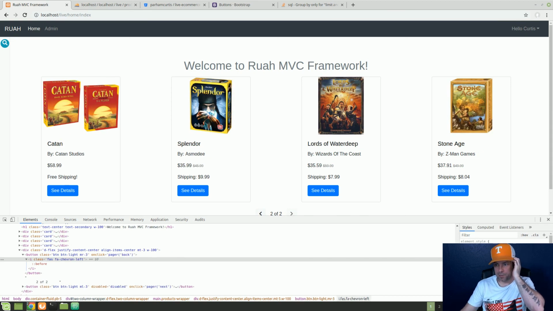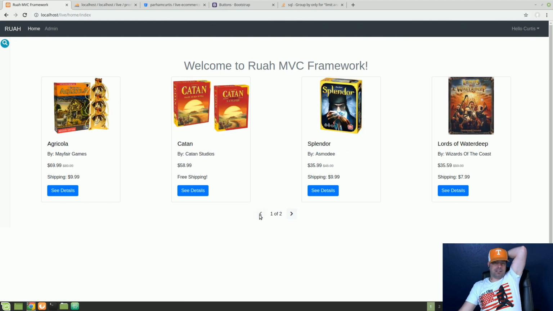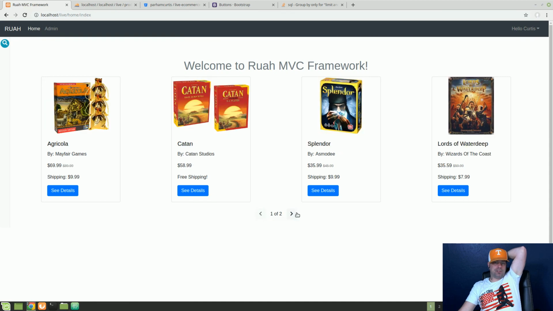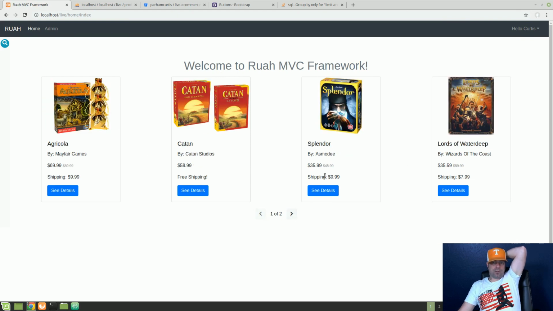Okay, so we have our front end working. We just don't have our back end SQL statement exactly right to where it's returning the right amount of stuff. So I can't click back and go lower than 1, and then I can't go up past 2, which is what we want. By the way, I'm not going to leave this at 4 products.